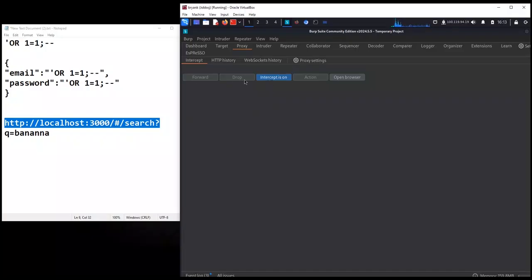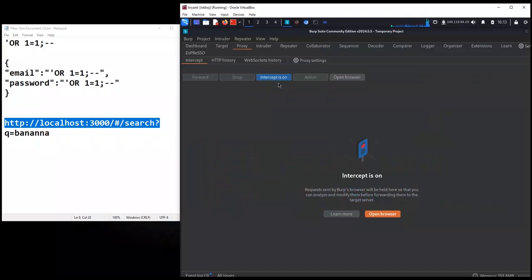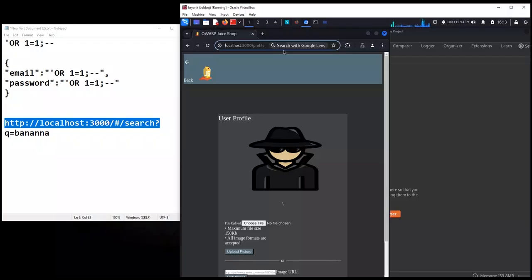Once you find the search page, what you're going to do is click on your intercept off, then click it on again. Then go to that search button and repeat the operation. Turn the intercept on again, then search.